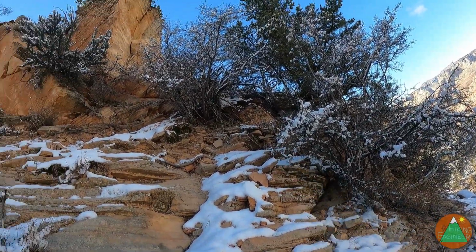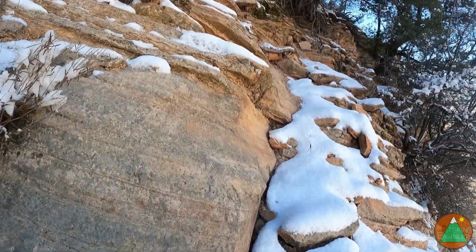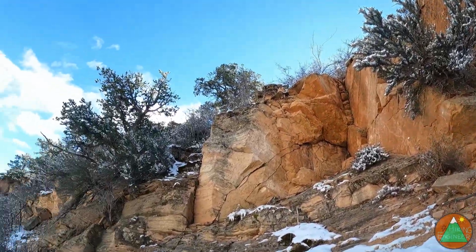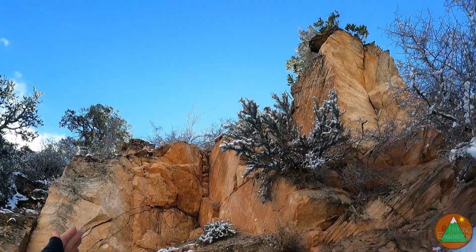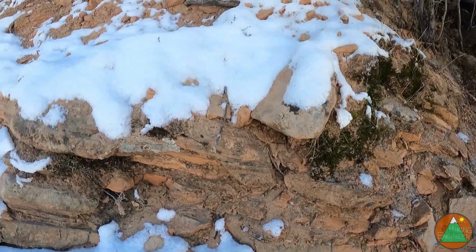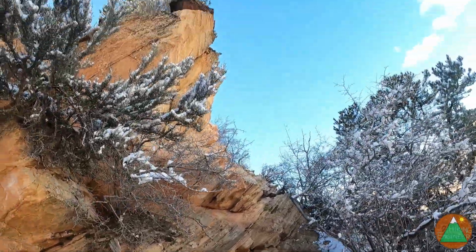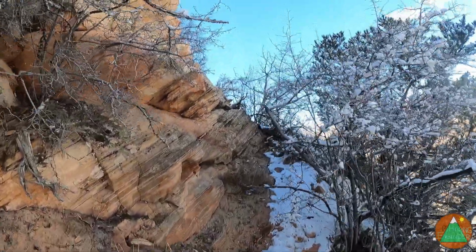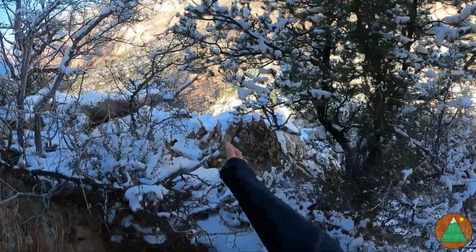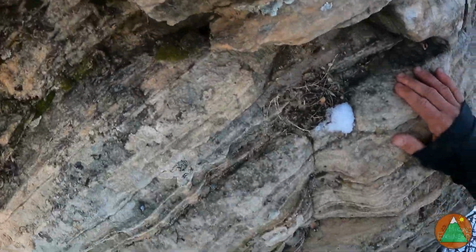So I've come around at that little section. I could have gotten up that, just with the snow, it's a little more challenging. So I've wrapped around the left side, and I might go up right there, or I might go up right here. But I think this is the easier ticket here, I think. But maybe I should just go back right here. So I think this puts me above the section I would have had to climb up. So we might as well check it out.